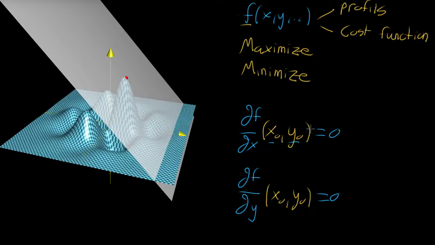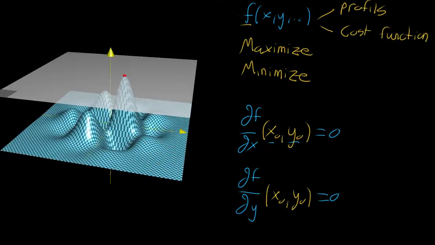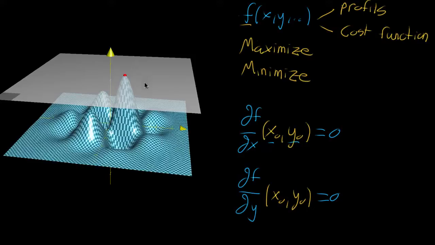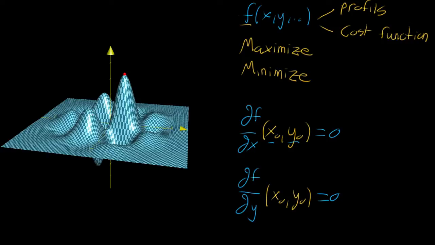But one very important thing to notice is that just because this condition is satisfied, meaning your tangent plane is flat, just because that's satisfied doesn't necessarily mean that you've found the maximum. That's just one requirement that it has to satisfy. But for one thing, if you found the tangent plane at other little peaks, like this guy here or this guy here, or all of the little bumps that go up, those tangent planes would also be flat. And those little bumps actually have a name because this comes up a lot. They're called local maxima. Maxima is just the plural of maximum, and local means that it's relative to a single point.